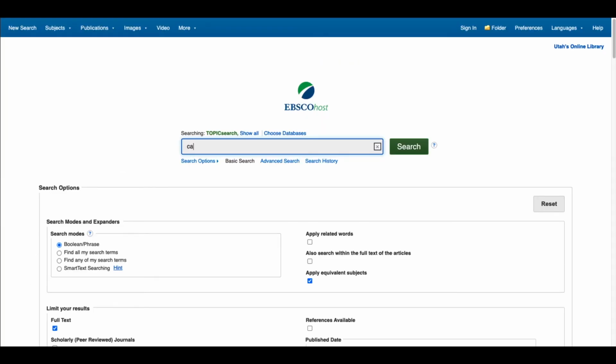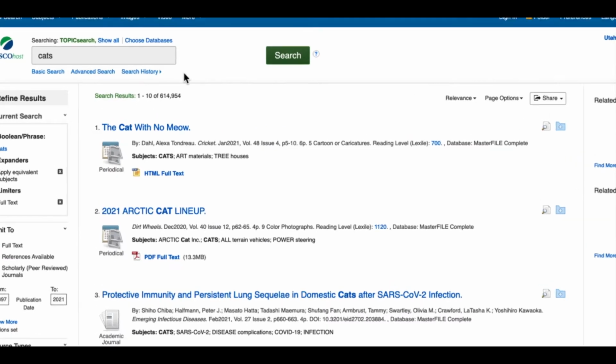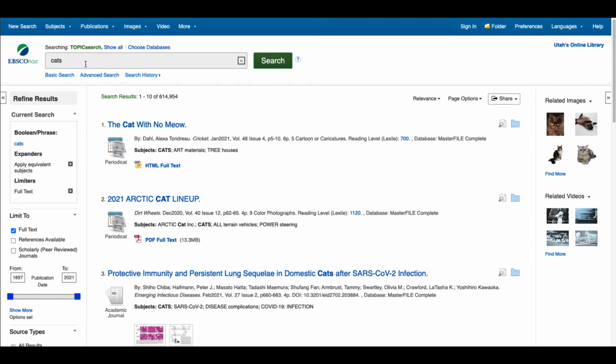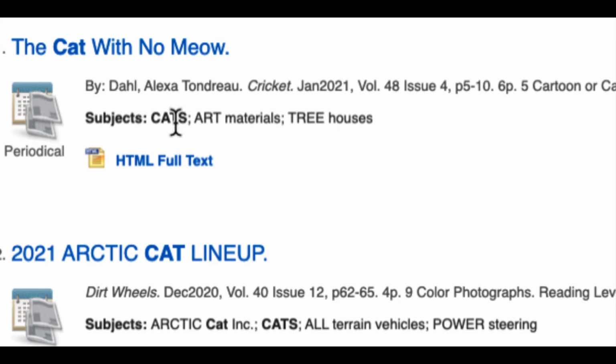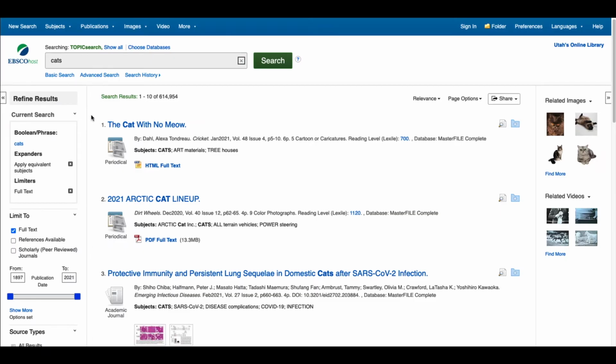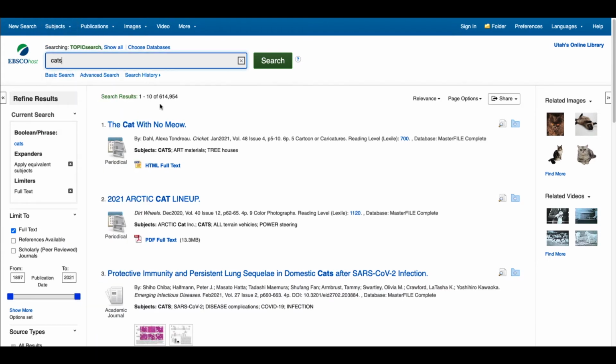If I just put in the word cat and hit enter, let's see how many hits we come up with. We came up with 614,000 different hits that have the word cat or cats in it. It found the word cats, and down here it found the word cat, so it looks like it finds cats in addition, and we wouldn't need to add or cat. That came up with 614,954. But if we change this to cats or dogs, what's that going to do?